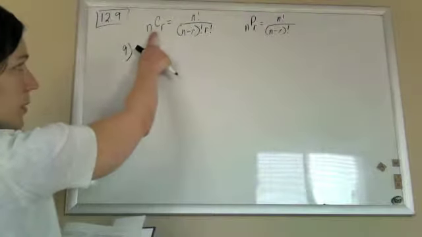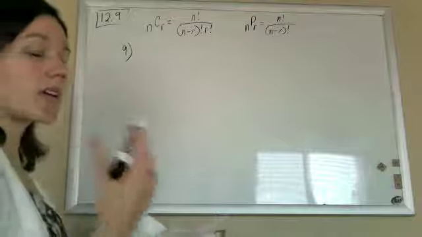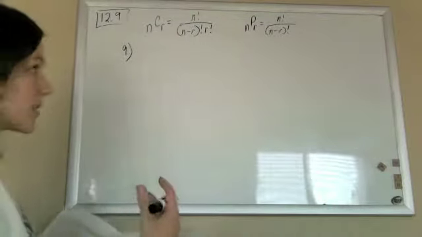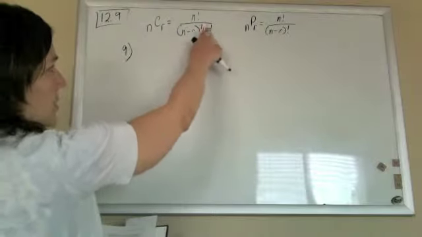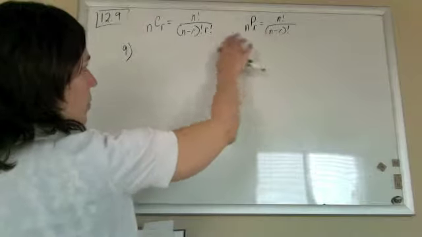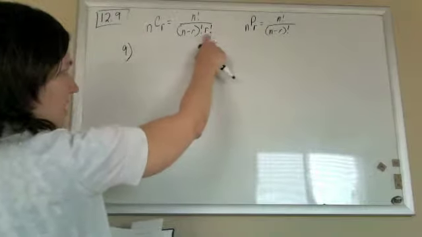But in this chapter we're dealing with combinations where the order isn't important. So if the order is not important, you're going to have less ways to arrange these things, so we have to divide out by an extra r factorial. So the formulas are almost identical. This guy has an extra little r factorial.